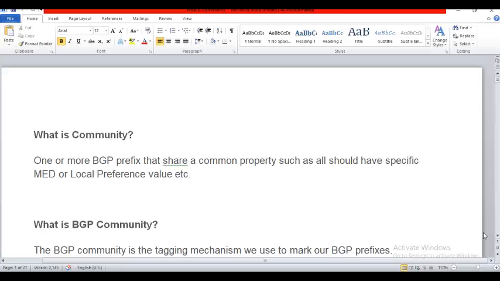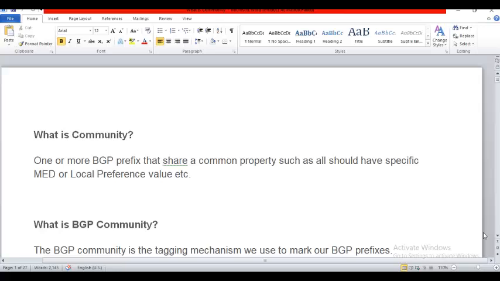Not for all, only for 10 prefixes. So what do you do? You form a community and set local preference to that community.